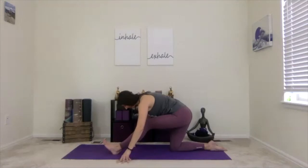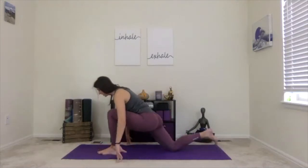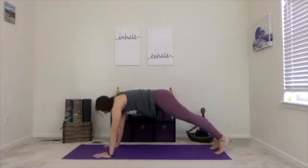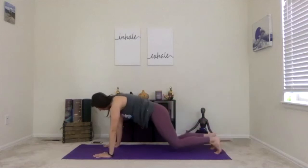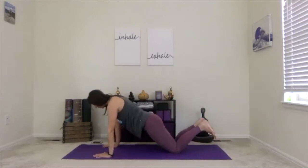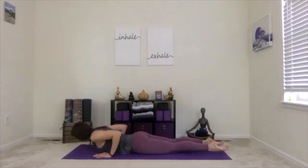And on your next inhale, come back to your low lunge. We'll step back to our plank. Again, you can stay up on the toes or lower the knees. Crown of the head is reaching forward. Inhale, breathe. Exhale, lower all the way down.